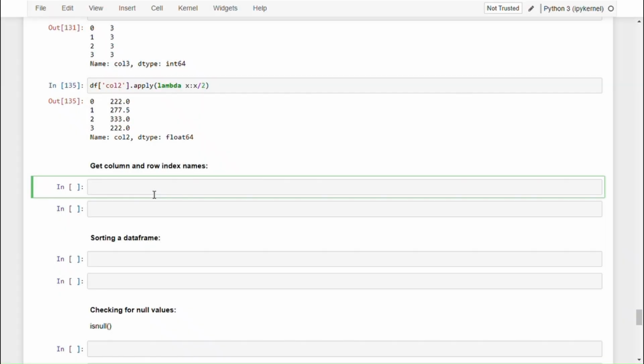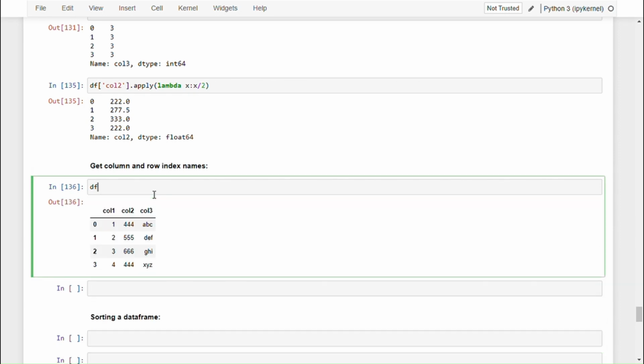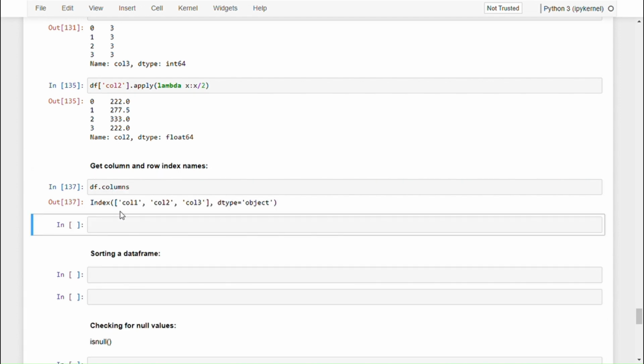Next, if you have a data frame, how can you get the column and row index names? Let's say you want to get the column names. You can use the columns attribute, and this will return you an index for the column names, which is column 1, 2, and 3 here.